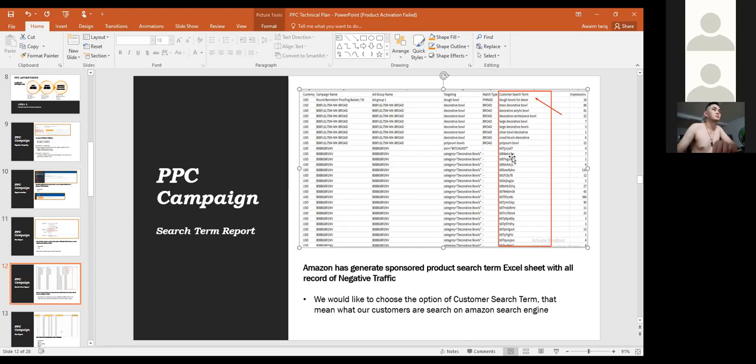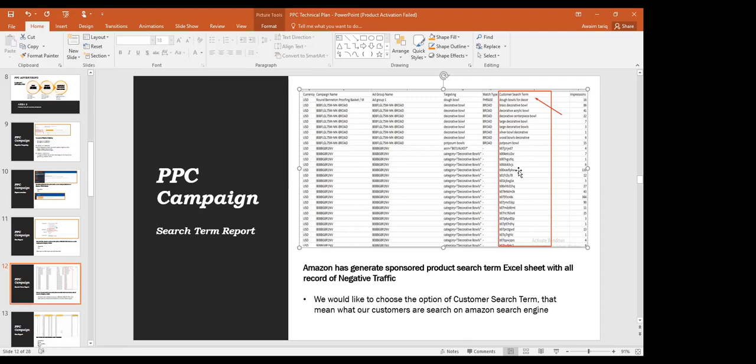So remember, some ASINs are completely irrelevant, but we are getting sales from them. If we are getting a sale from an ASIN, you should not block that ASIN as a negative ASIN. You should continue with that keyword for the relevant part. Just block those ASINs which are not generating any sales but are just consuming our budget. So that is the final step, and it is very important.